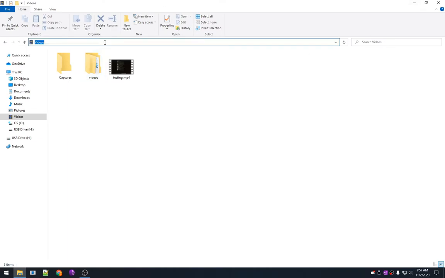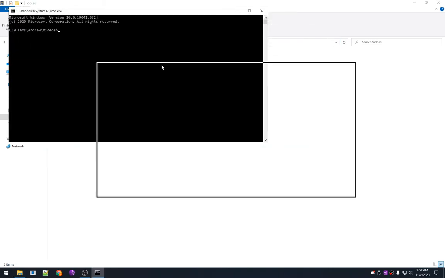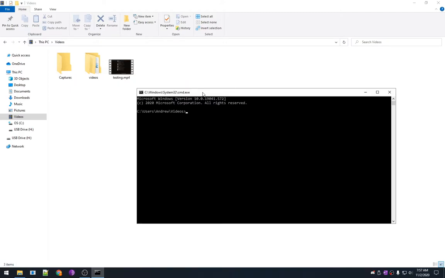So, one of the most obvious things you can do is to just lower down the resolution. I'm not really very good at typing and talking at the same time.